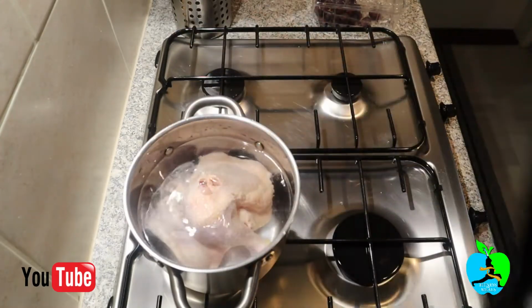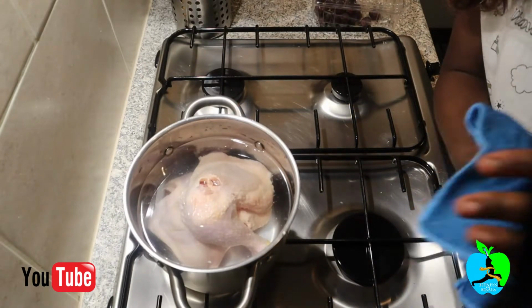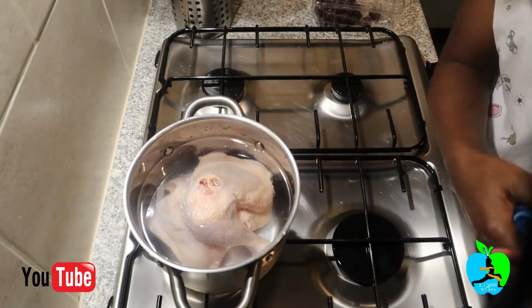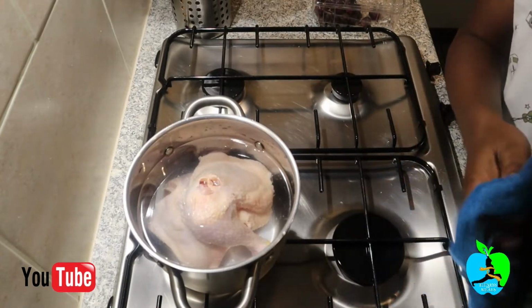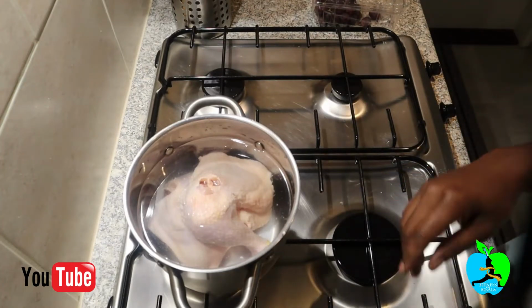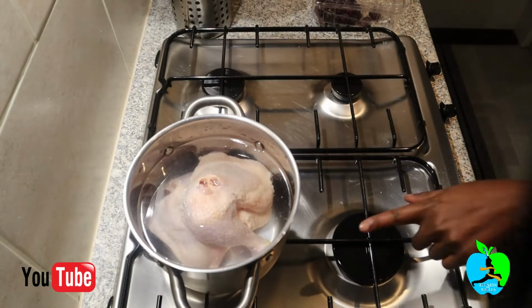Once you have put them in there, you're going to turn on the heat. If you have a big pan, you can even make four pieces of these, and that is soup enough for at least a whole week if you're alone. But if you have a small pan, you can make them in succession like this, and then turn on the heat.